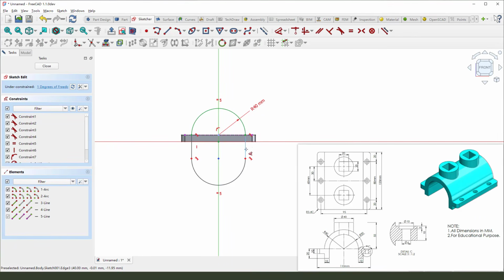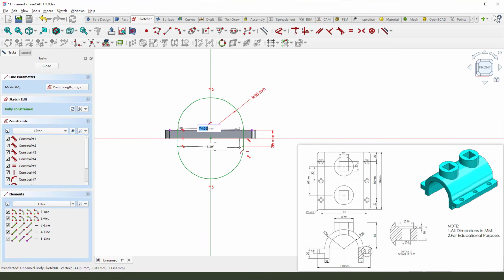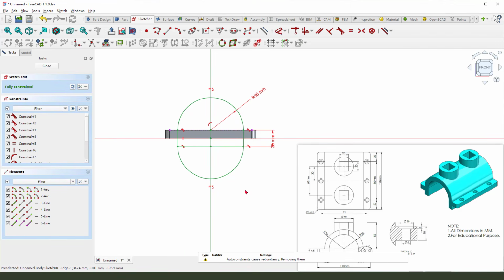So 20 mm. Okay, good. Select this arc. Change it as a reference.